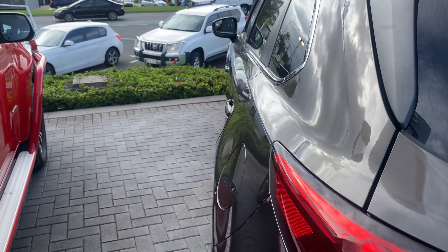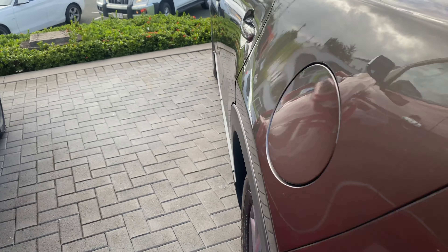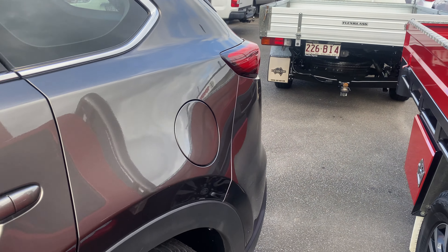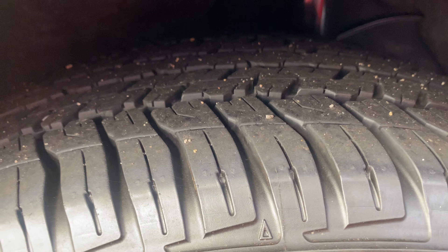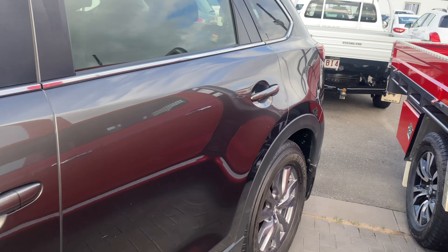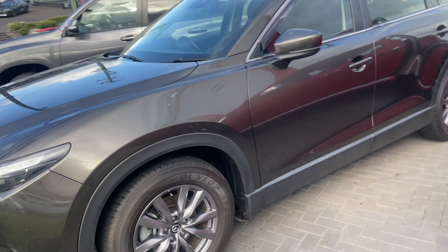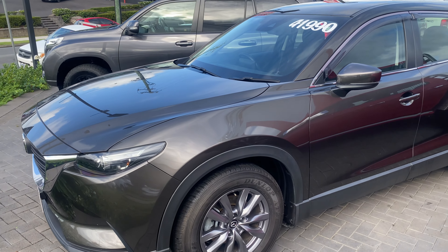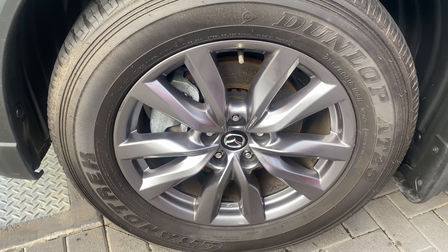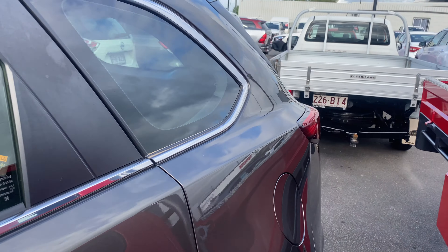Walking around it, so far it's really nice. The condition for a couple-year-old car is very reasonable — you're not looking at a new one. There's the other alloy wheel and your tire condition there. Moving towards the side, it looks very nice — they've done a really good job. A wide body shot shows it looks great, especially in that color, which really matches the alloys. Genuine wear is there but you'll be very happy with it.